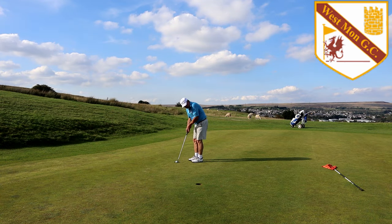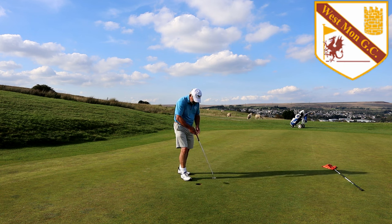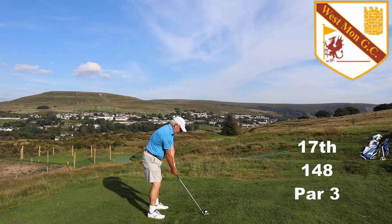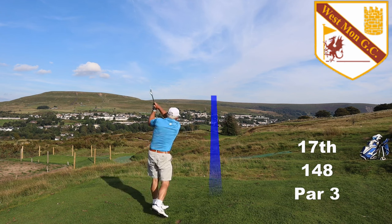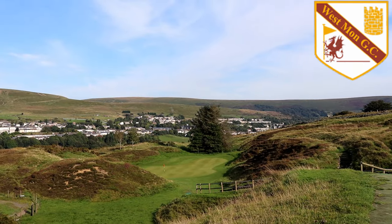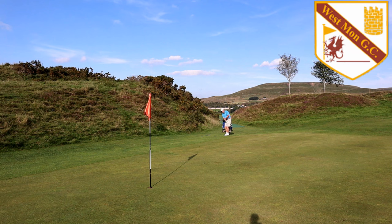Hard to believe this long a hole is a par 3, but you've got to see it to believe it. It is a huge amount of fun until you misread your tidy up. Hole 17 — one of the best par 3s I've ever played. It's a cloverleaf, set among some mounds, you can't quite see it from where I'm teeing off. But it is a fantastic par 3. The flag is over in the left hand part of the cloverleaf. Well done, young man.